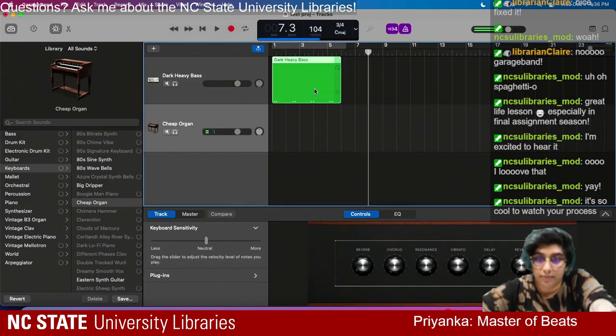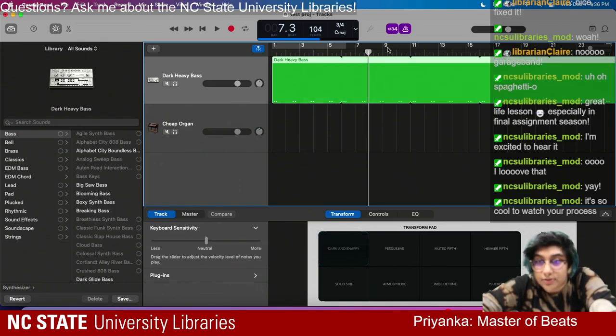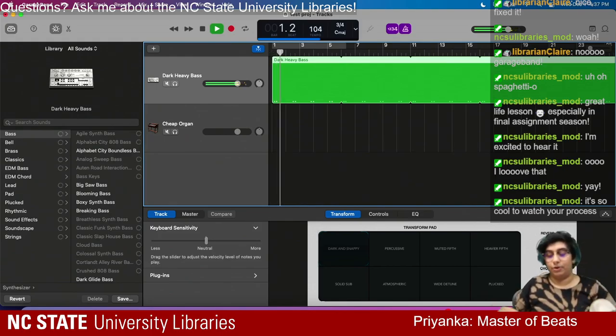I think I need, see, okay, this is what I clicked last time that made it crash. So I'm a little scared. Let's turn this loop on so it just goes on forever. I did that, by the way, by right-clicking and then saying loop on or off, and it just replicated it, so it'll keep going.